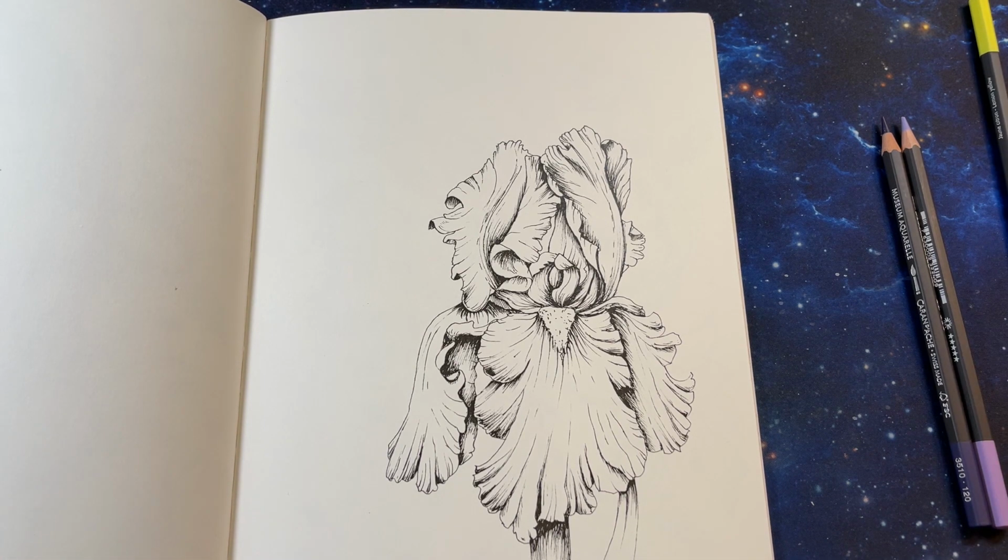I love these flowers. I can't really grow them. I tried growing them once. The squirrels eat the bulbs.